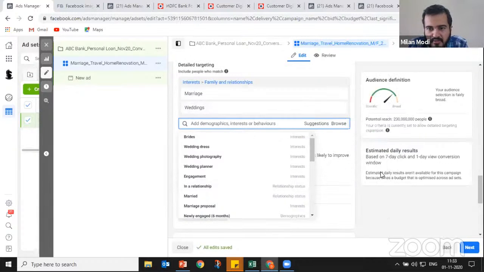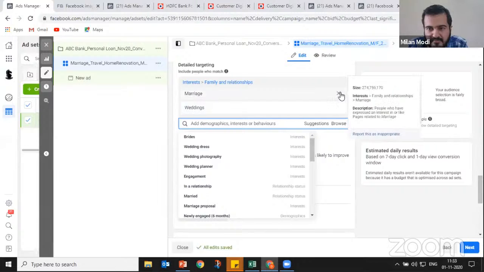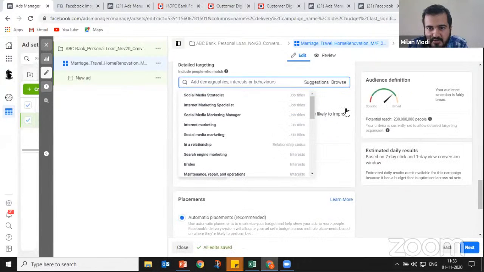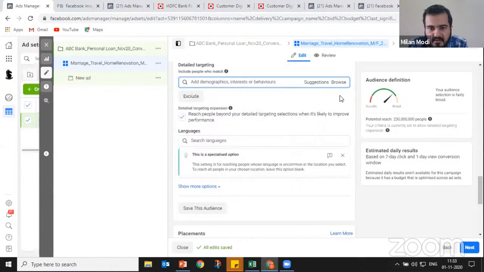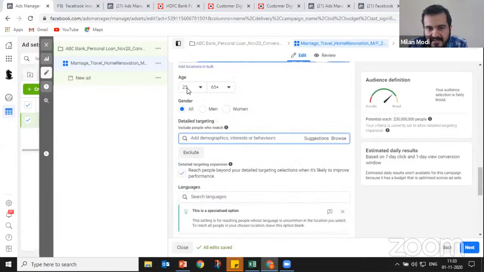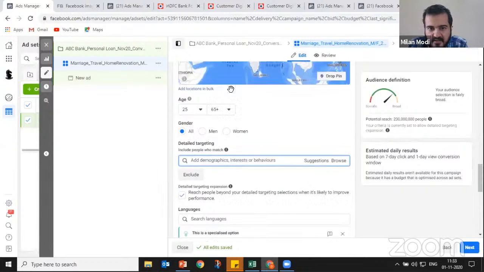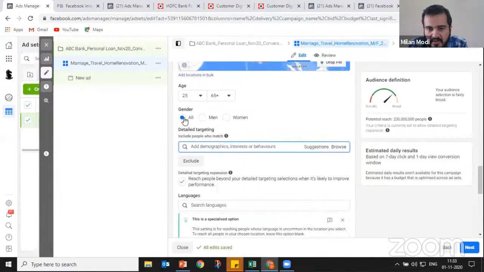If you have observed closely, let's look at this universe number. Let me untick marriage and show you the universe number. The universe available at 25 to 65, pan India, all genders, is 230 million.